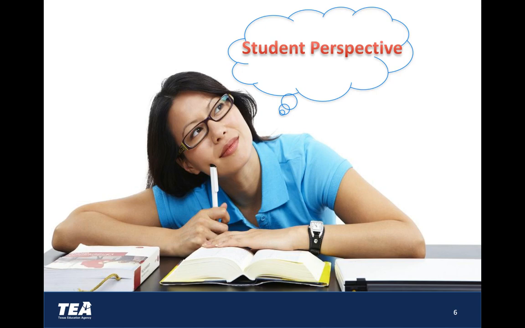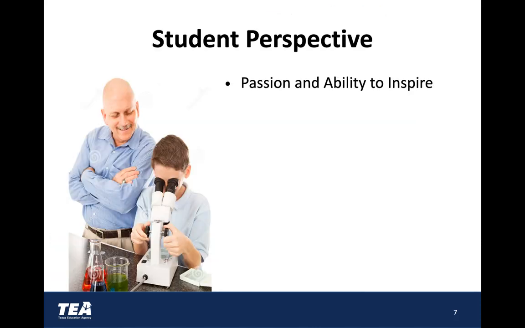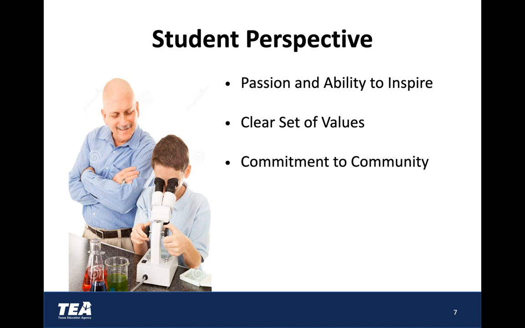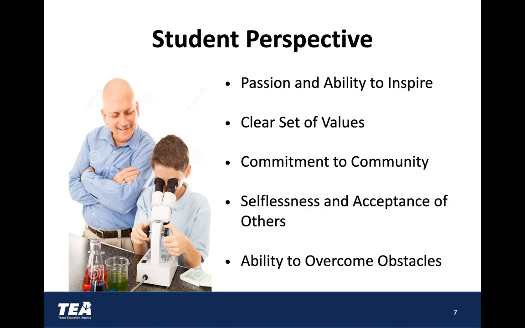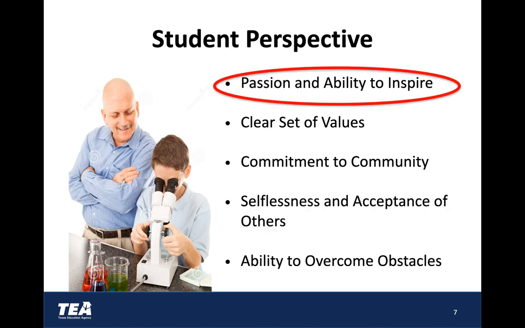Knowing that the dialogue during today's session will focus on the influence that educator role models have on students, it's equally important to understand the perspective of our students and how they view the impact of educators on their lives. Marilyn Price Mitchell conducted a research study of students that described how the attributes of their role models influenced and inspired them to strive to be their very best selves in school and in the community. From this study, the top 5 qualities of role models described by students were identified: passion and ability to inspire, clearly set values, commitment to community, selflessness and acceptance of others, and ability to overcome obstacles.